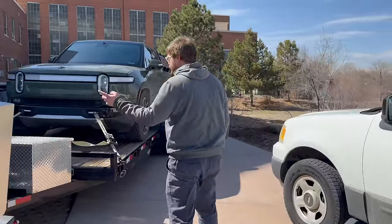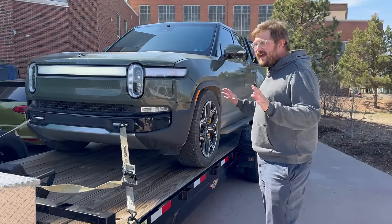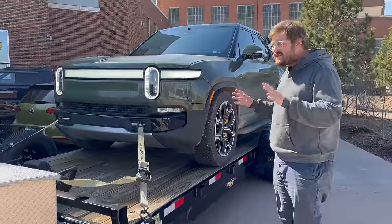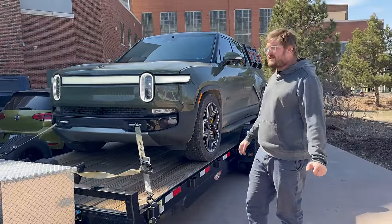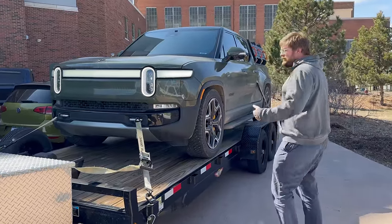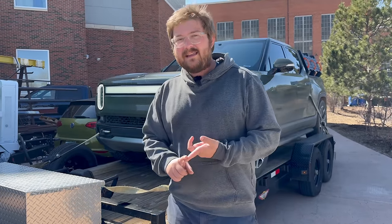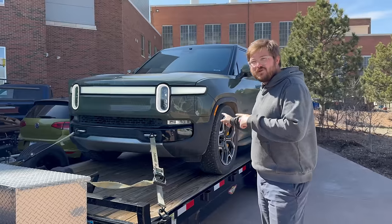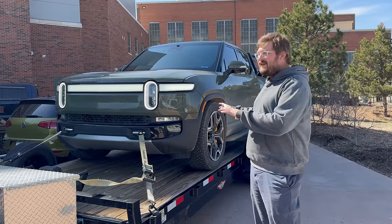What I have it hooked up to is pretty much a 9,500 pound, 9,700 pound, I guess, trailer. It's near as makes no difference a 10,000 pound load. And when we do towing efficiency tests, we always say on the highway that the aero profile of the trailer is what makes more of a difference to towing than the actual weight.